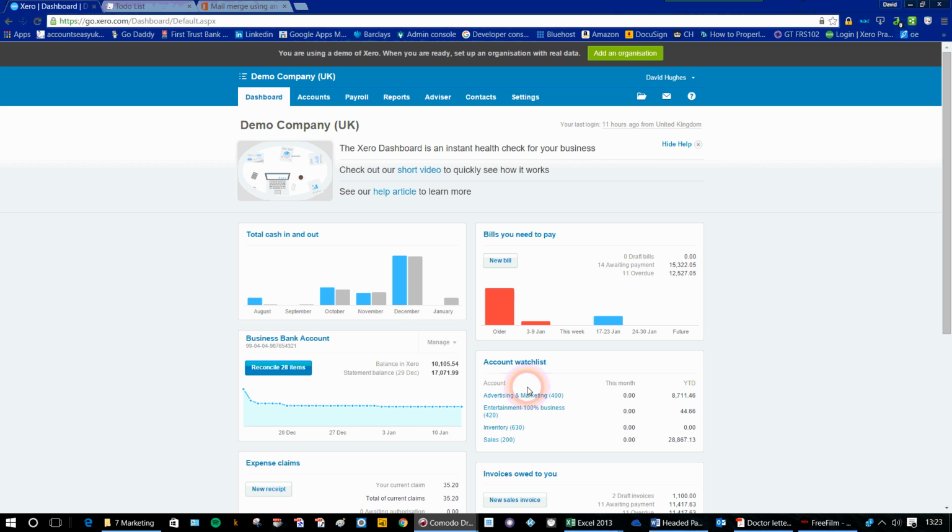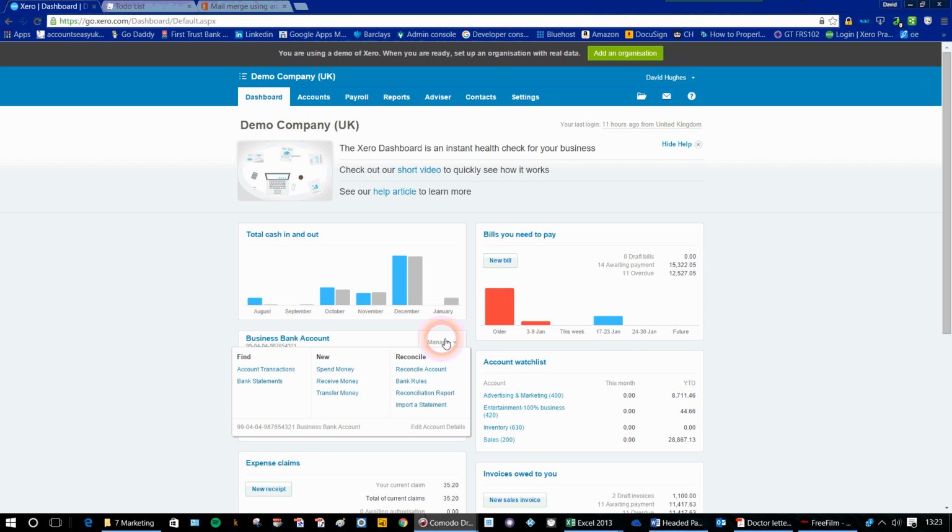From the dashboard you can do a lot of things, such as make transactions, account reconciliations, reconciliation for the bank, an import statement. You can do that either by CSV file or by a different format if the bank has that. The reconciliation is a very well constructed way of controlling the bank.